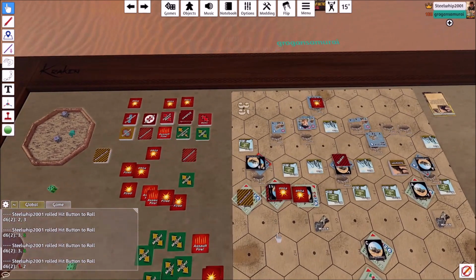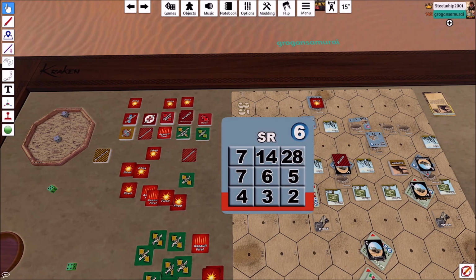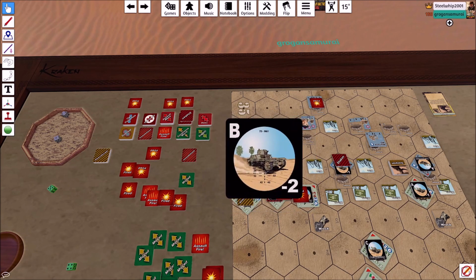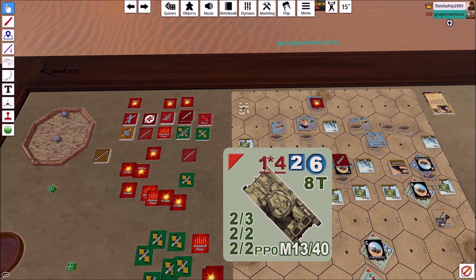Oh, nice shot. All right. So you rolled a 3, which is an odd number, so that's going to be a hull hit. What's your armor piercing value at that range? 14, I think. Oh, no, that's the range. 7. It's 7 is the range. Then the second row is the to hit number. The armor piercing is the bottom row. Bottom number, so 4. Your armor piercing is 4.